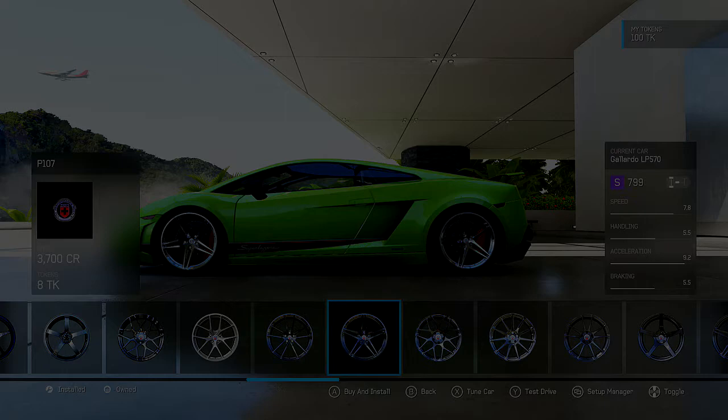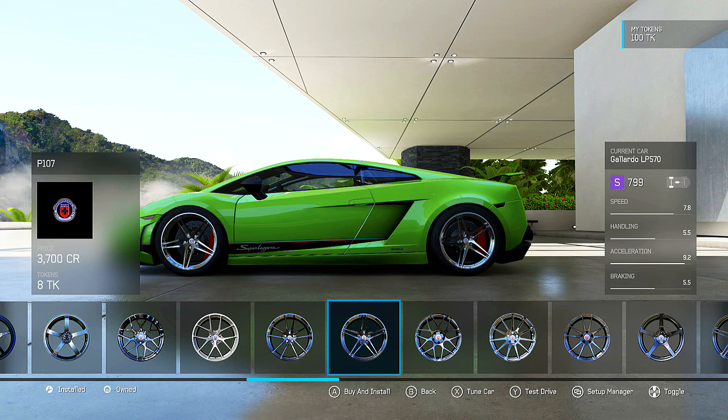Okay, so we are back and we are about to pick some rims. And I think I picked these ones because they look like Daigo Saito. So we're just gonna go with it. So we'll pick them, and we're at S-Class 799. So I don't think we'll be able to put any body kits or anything. Not that there is loads for a Lamborghini.